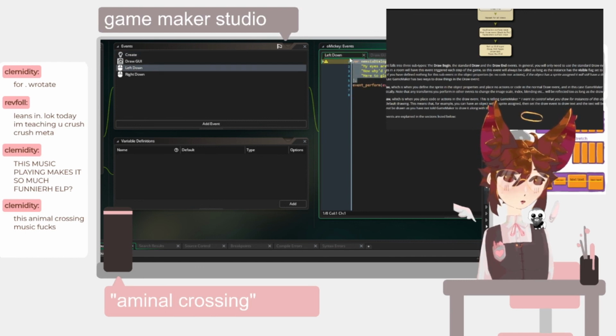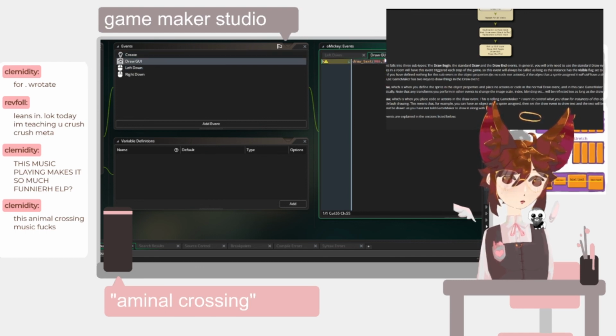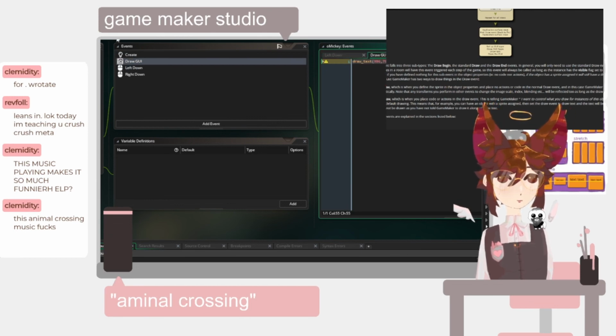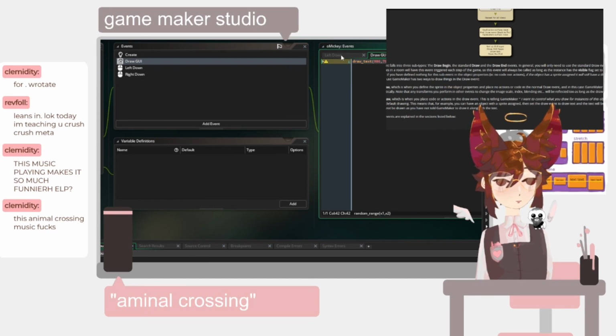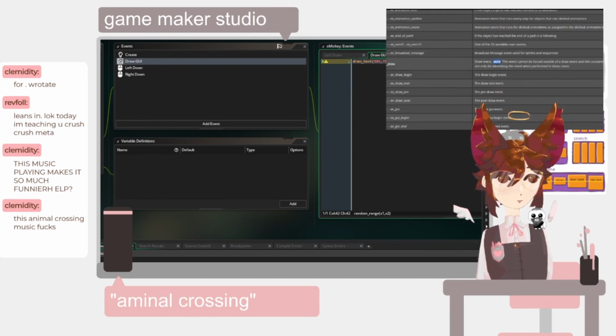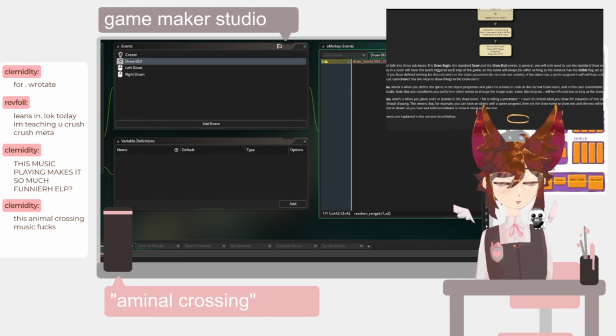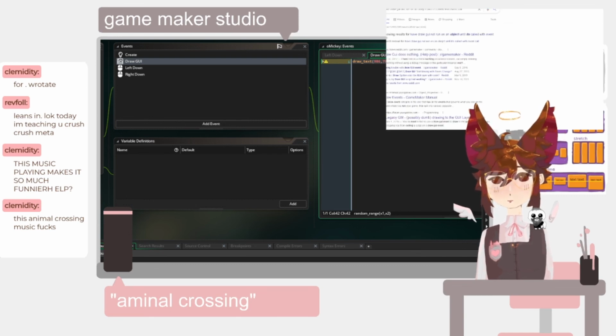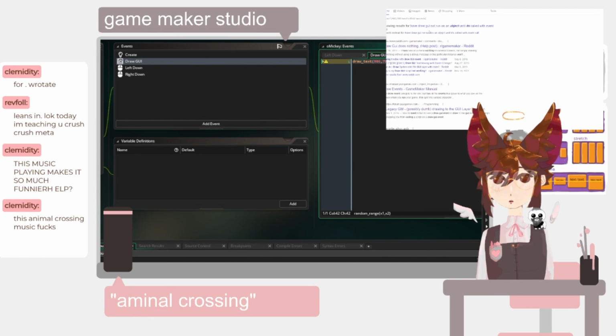Let me put that in there. We'll see if that works. I don't want it to draw it without... Where is this? Is it really? It draws it. It is grabbing it from here somehow before the create event. How do I have draw GUI not run on an object until it's called with event call? Draw GUI does nothing. That's not helpful.